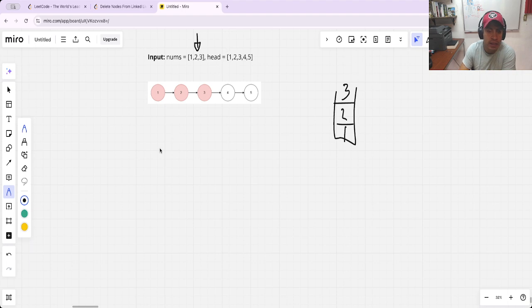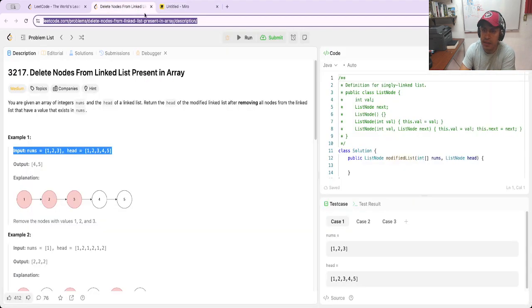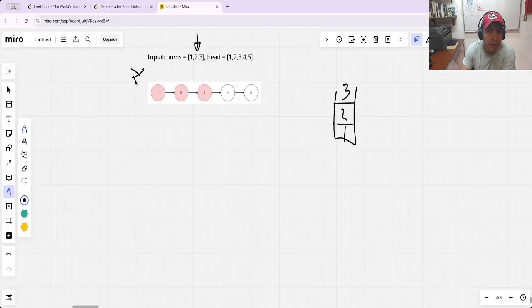Now the next step is to have the reference. In this case it's the head. This is important. The first element could have a number that appears here, which means that it's possible the first node will be removed. For this we can use a dummy pointer or dummy node, for example here with value minus 1.